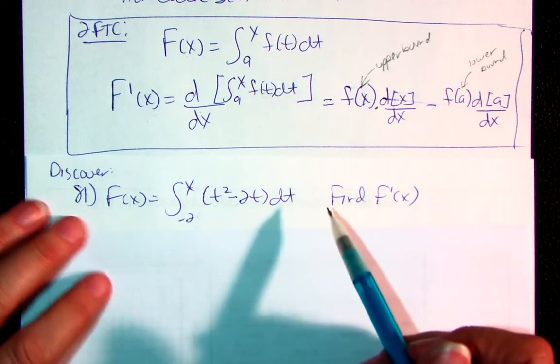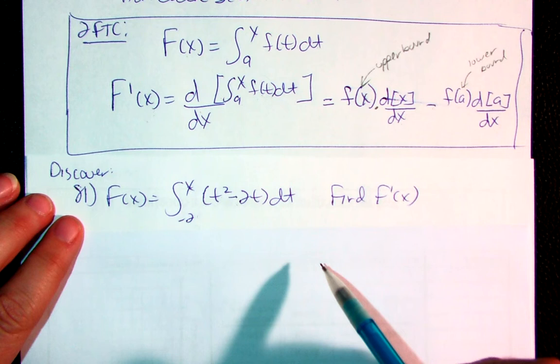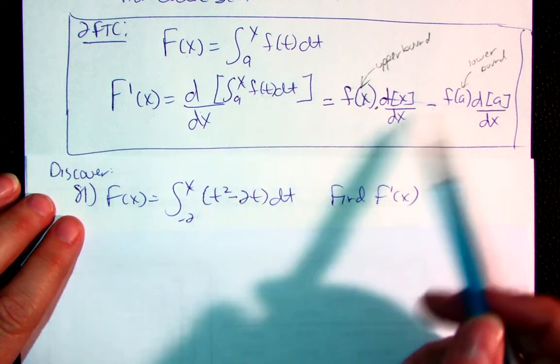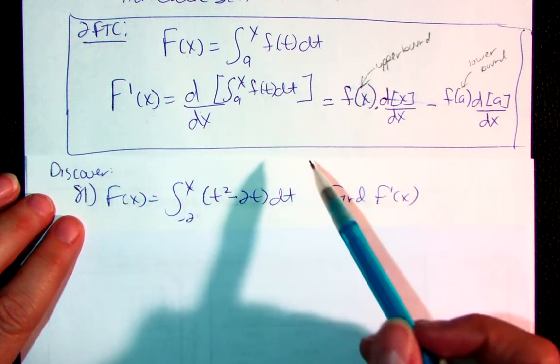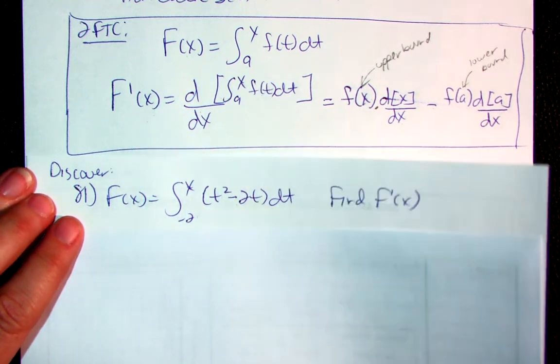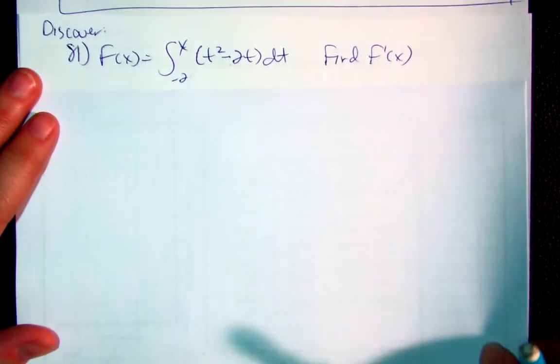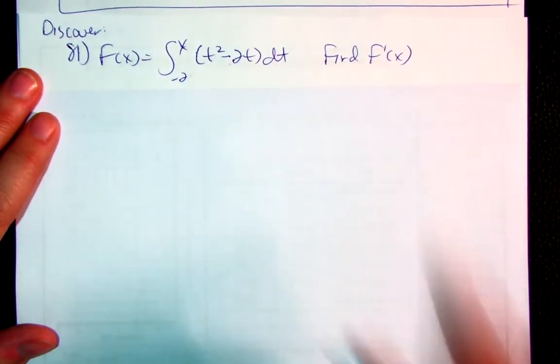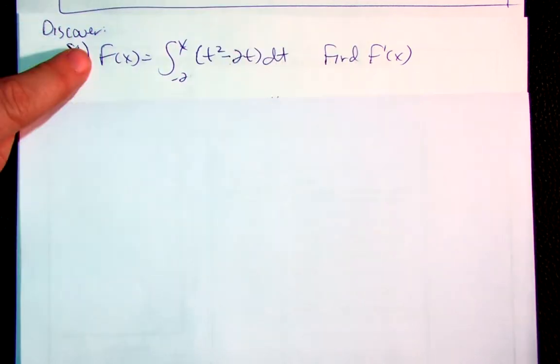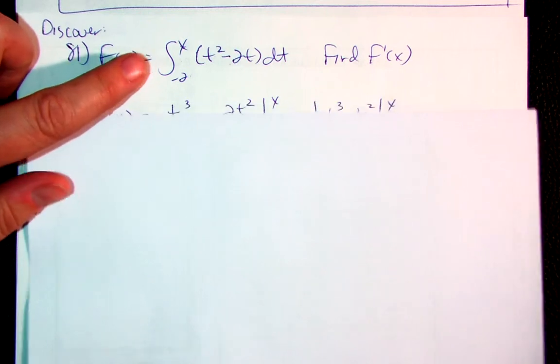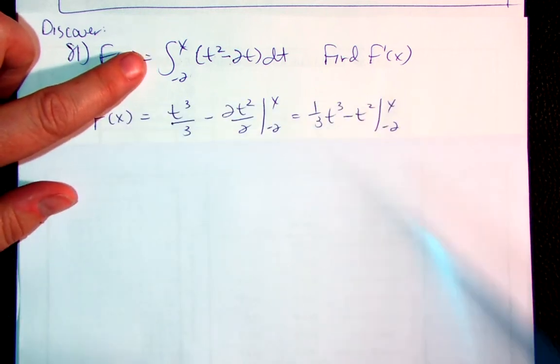Well, I'm going to do it the long way first by not worrying about the second fundamental theorem of calculus, and then I'm going to go ahead and use it. So I'm not even going to show that right now. Let's just go ahead and do what it says. So the first thing I better do is find f of x, then I can go take the first derivative. How do I find f of x? I'm going to go ahead and integrate. Well, that we know how to do.